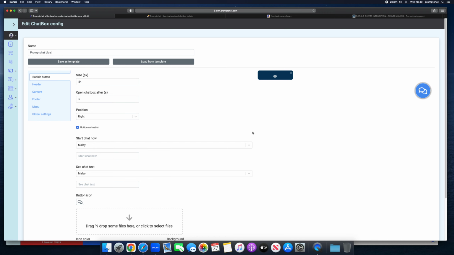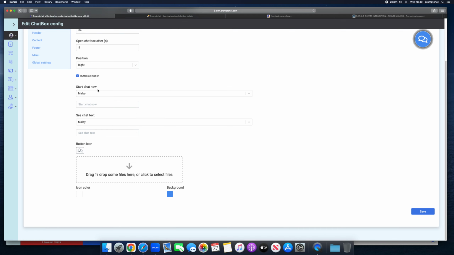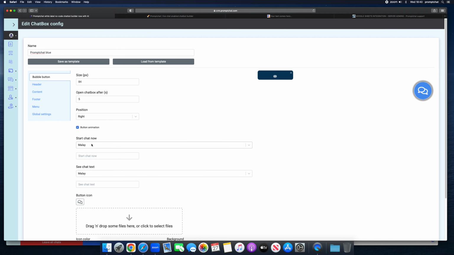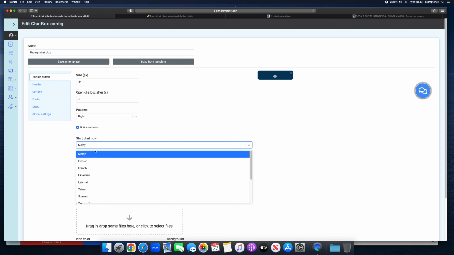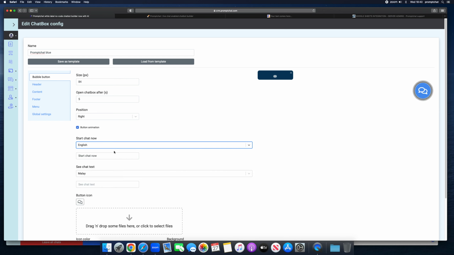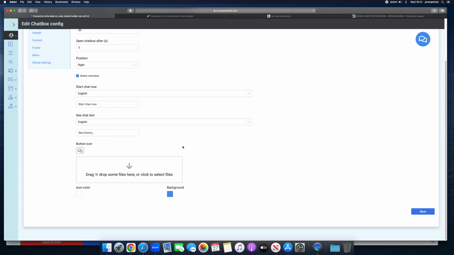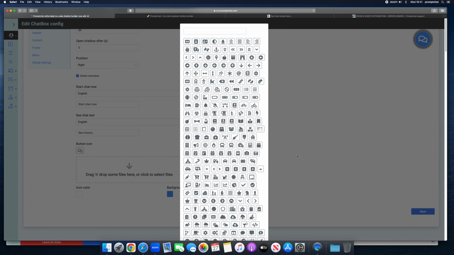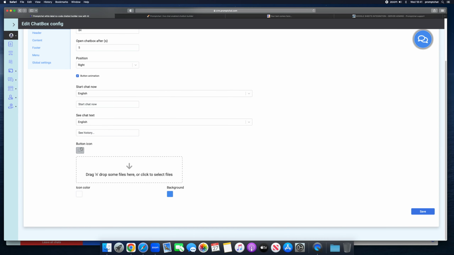And I'm not going to change any of these. Should be self-explanatory. One thing to look out for: you can use this button as an animated button or no, position right, left, and when should this message open is you set here. When you're editing this text, scroll down to English or whatever language you use, and then enter this. It works like this. You can use your own icon if you're not happy with this one here. There are some default ones, I think, yes. Alternatively, use a custom one.